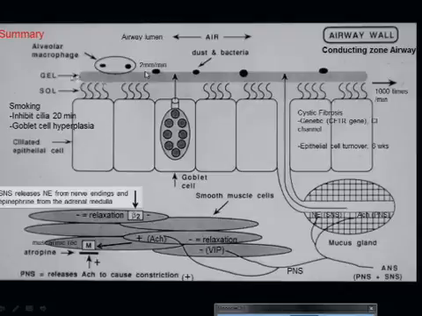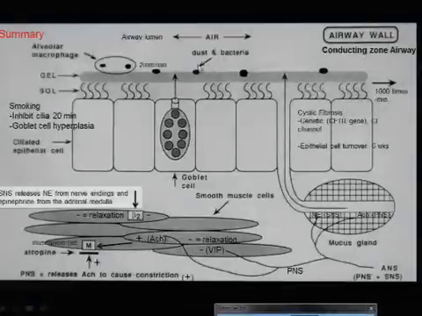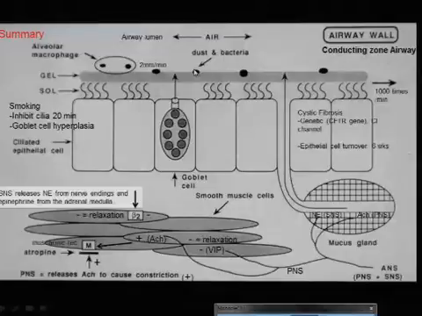And it will basically sit on top of the fluid layer. Now, the mucus is very sticky. So basically anything that comes in through the air, dust, bacteria, viruses, if it comes in contact with this mucus, it sticks to it. And as it sticks to it, that also helps to immobilize it, allowing macrophages to engulf it, as well as allows it to be moved up and out of your airway. So you can see the importance here of how the mucus comes into play, and it sits on top of this cilia or this solution layer.